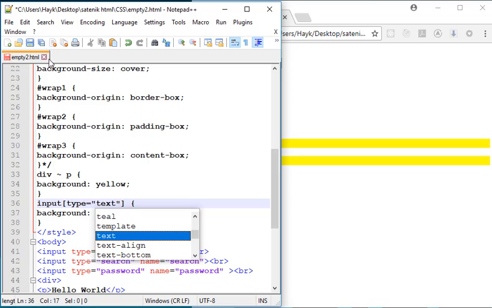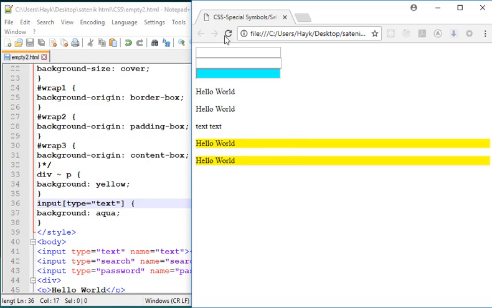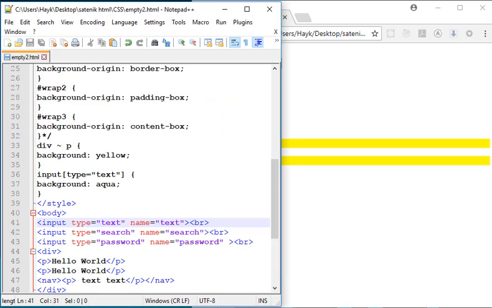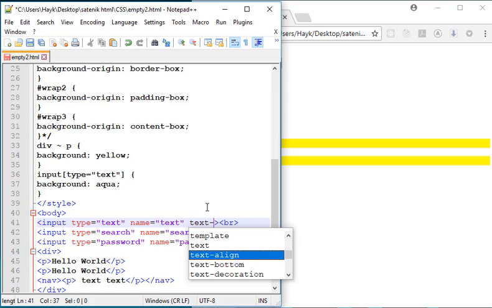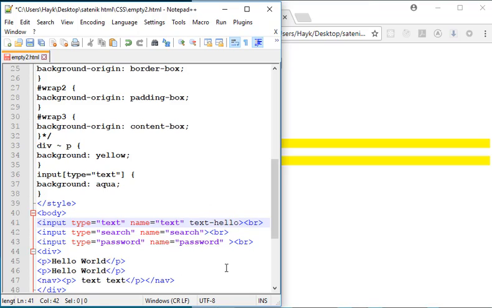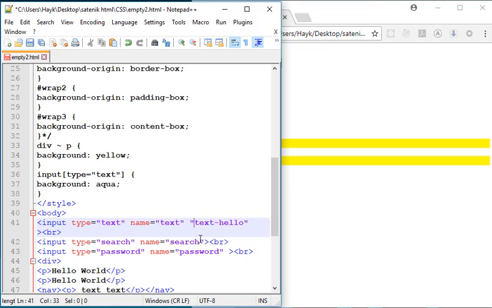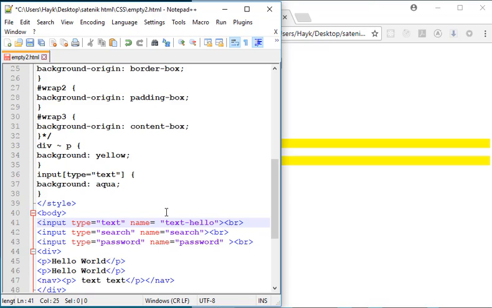And now when I save and refresh, it will only work for the first one, as that's the only one that has type text. And now what I can do is add something like text line hello instead of this text.